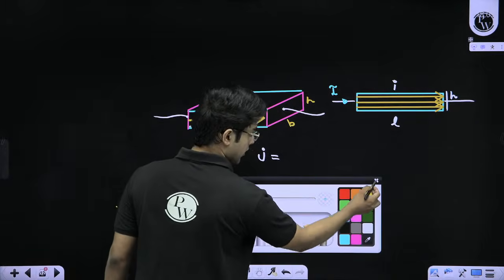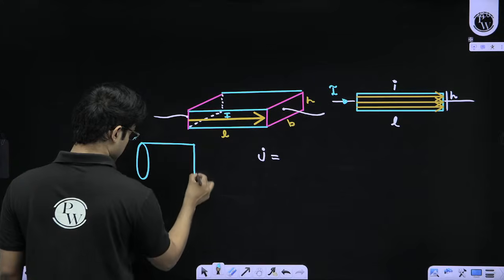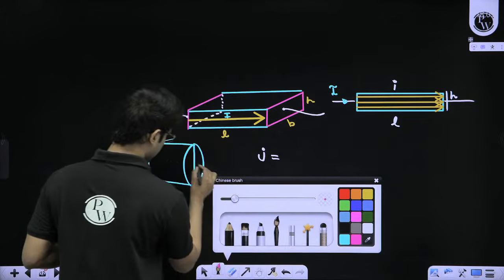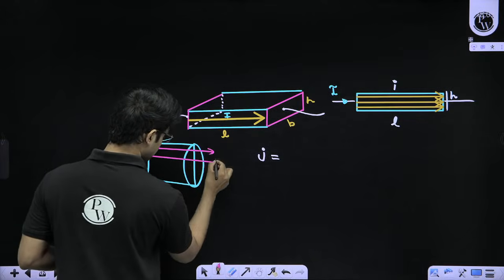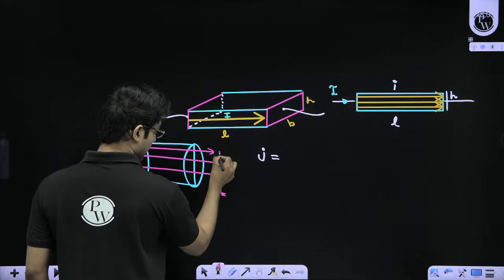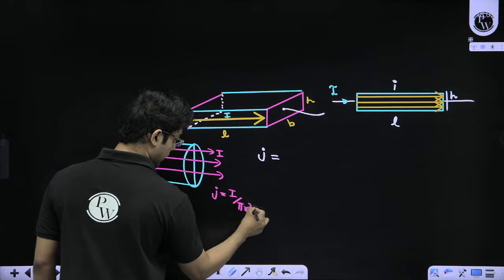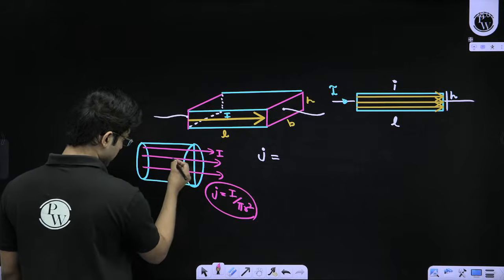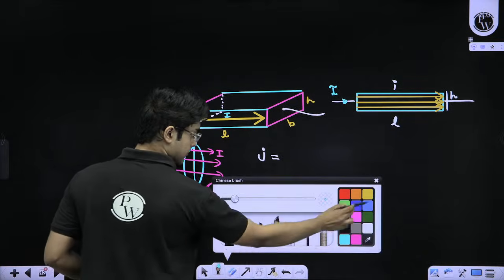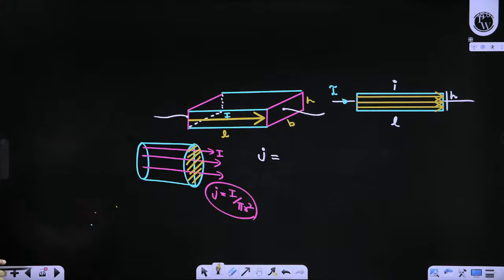So in the last question, we considered a circular cross section, right? And in this case, when we had current flowing like this, then how did we find the current density? It was the current I divided by the area, the perpendicular area through which the current cuts, which is this pi r square area, right? This was the current density in the previous case.